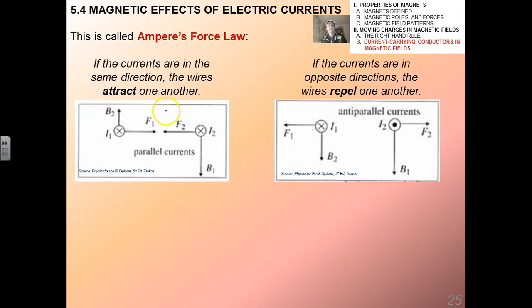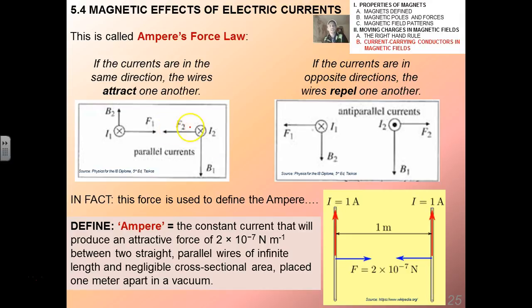Okay, so again, Ampere's force law. If the currents are in the same direction, the wires attract. If the currents are in opposite directions, the wires repel. And in fact, what's really interesting about this is that this particular force is actually used to define the ampere. Remember, the ampere is kind of one of those oddball SI base units. It doesn't really seem to fit in as one of the 6 SI base units. A standard definition of the ampere is as follows.